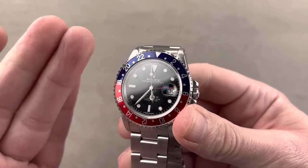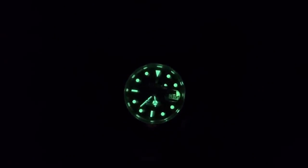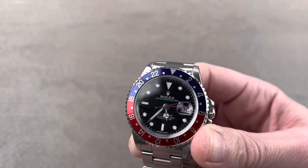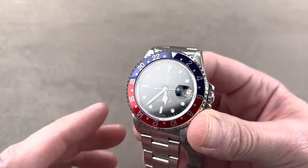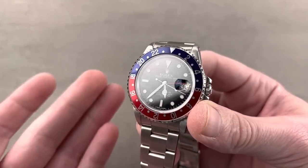So there's a lot about the 16700 that is extremely unconventional. Take a quick look. This watch features a Rolex service replacement Luminova dial. It is correct Rolex spec, but originally this watch, which I believe is an X series, yes, it's an X series, it would have been built with a tritium dial. This watch at some point went back to Rolex service and they used a Luminova dial.